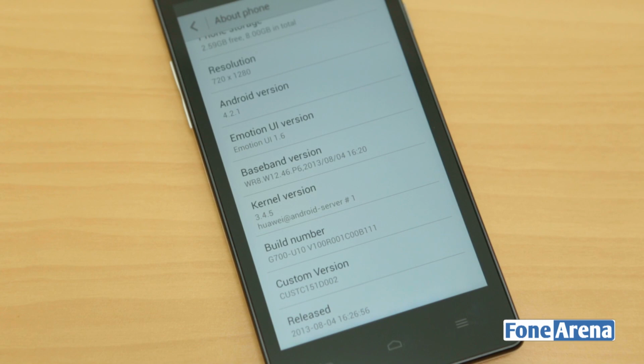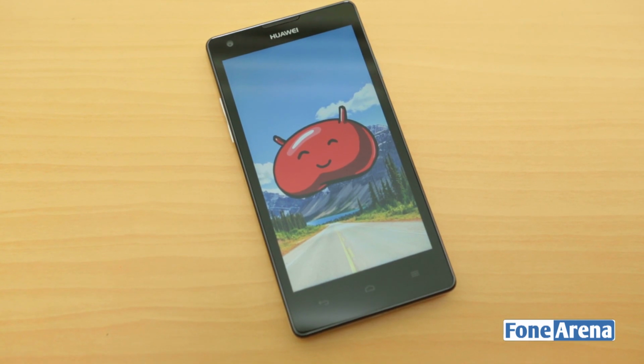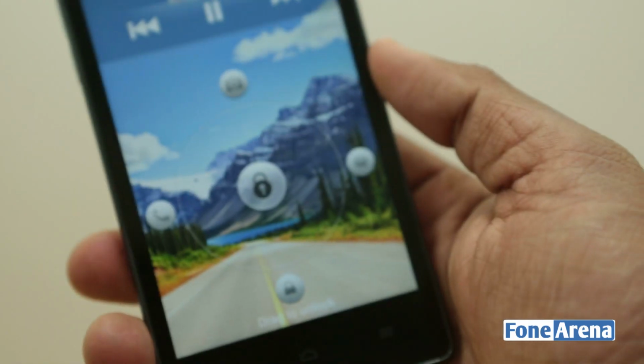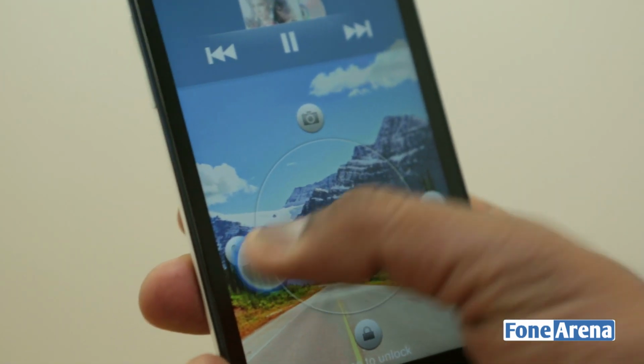Huawei Ascend G700 runs on Android 4.2.1 Jelly Bean with a layer of Huawei's own custom skin, the Emotion UI. This custom skin is not everyone's cup of tea and many would probably be using a third-party launcher. With the default Huawei launcher, there is no app drawer and you get all icons on the home screen.